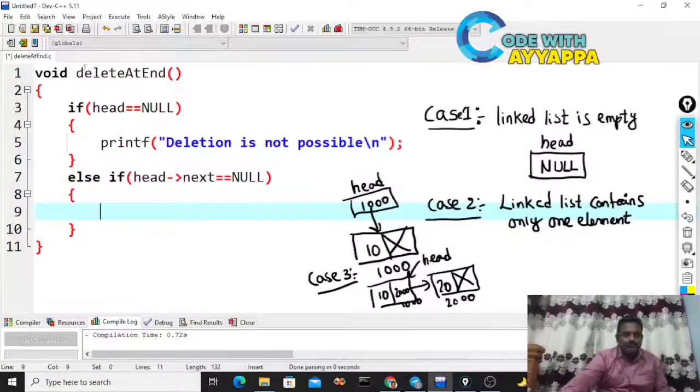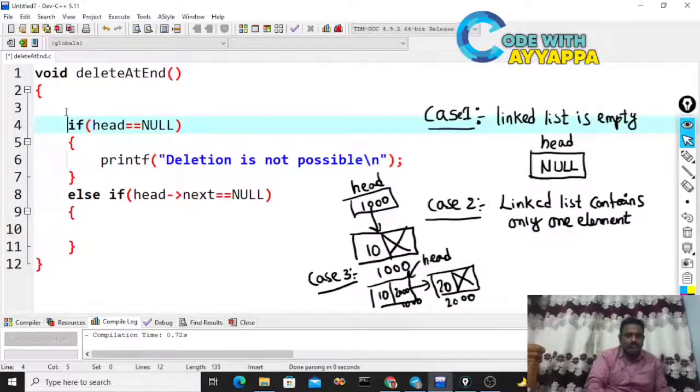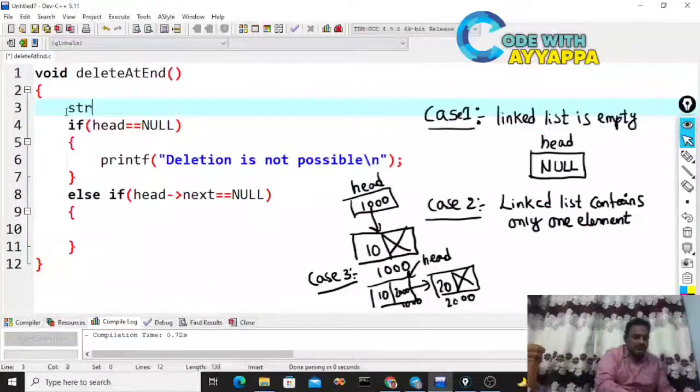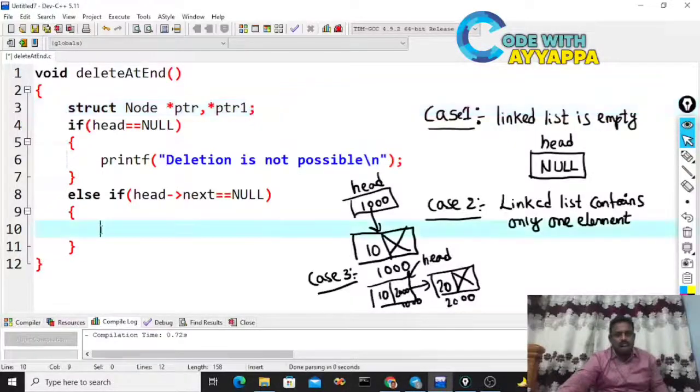So now how to remove this node? Declare pointer variable struct node star ptr, star ptr1.